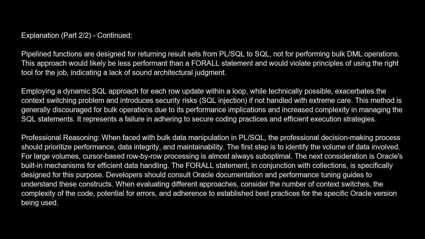Employing a dynamic SQL approach for each row update within a loop, while technically possible, exacerbates the context switching problem and introduces security risks, such as SQL injection, if not handled with extreme care. This method is generally discouraged for bulk operations due to its performance implications and increased complexity in managing the SQL statements. It represents a failure in adhering to secure coding practices and efficient execution strategies.